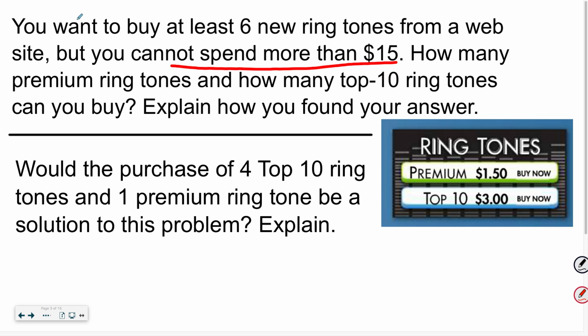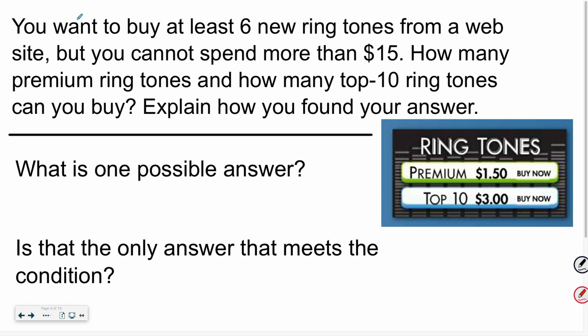So we know that. Manny told us that if we bought 4 top 10 ringtones and 1 premium ringtone, it's $13.50, and we have $15 to spend. So we know that that's in the criteria that we can buy that many, but it's not the only answer. Who knows another one? This is where you can jump in. What else could we do? What else could we buy?